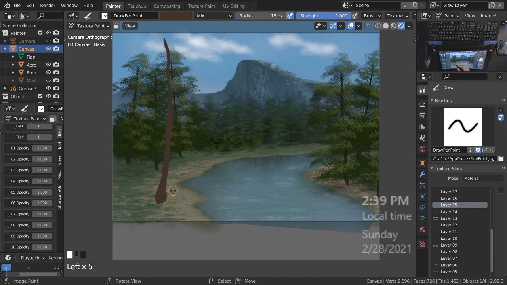All right. So same kind of deal. This one's going to have some branches that go off this way. And I'm going to add another one here too, because I didn't like the fact that that doesn't get covered up as much as this. This is not pine trees, by the way. These are going to be just regular old trees.